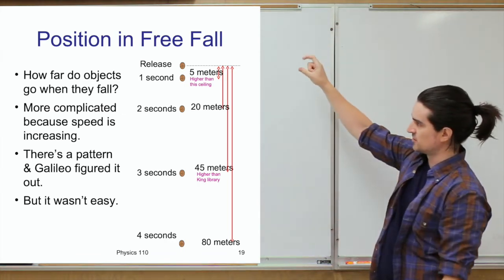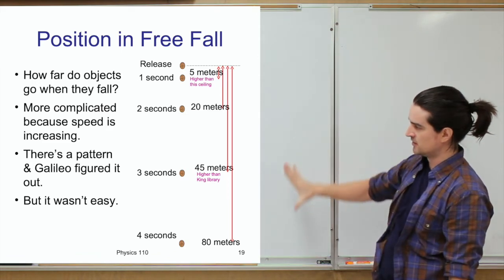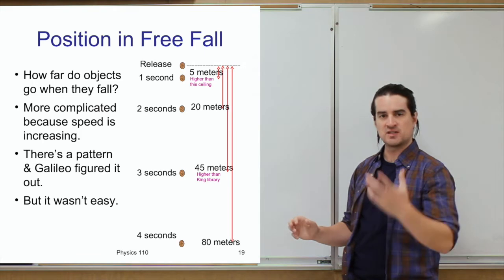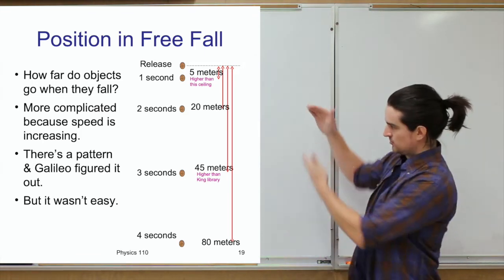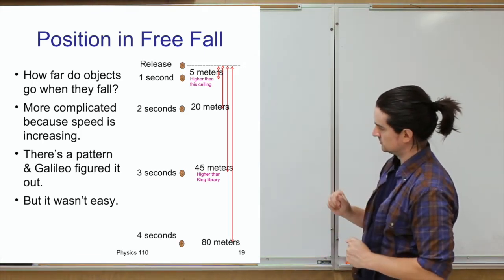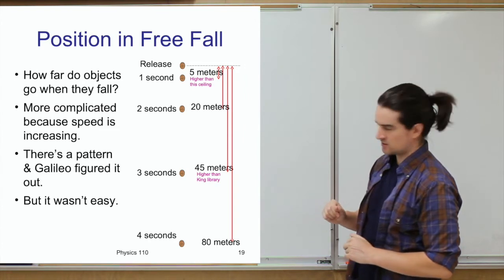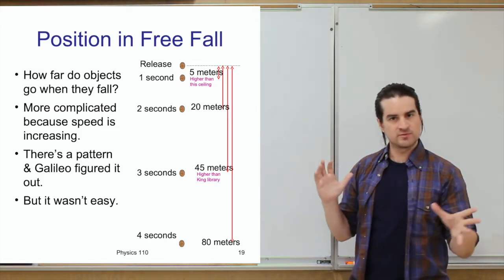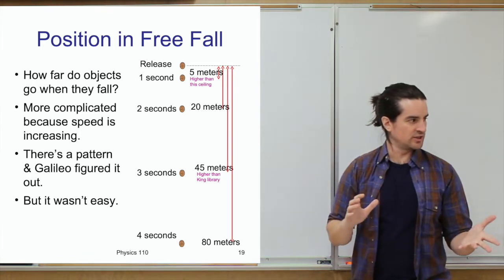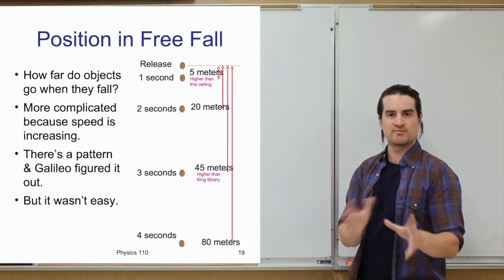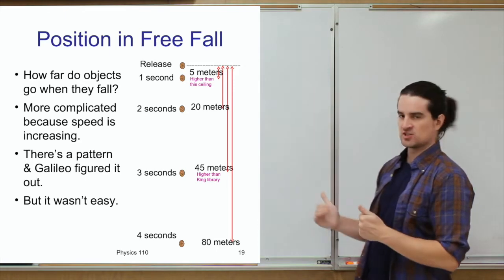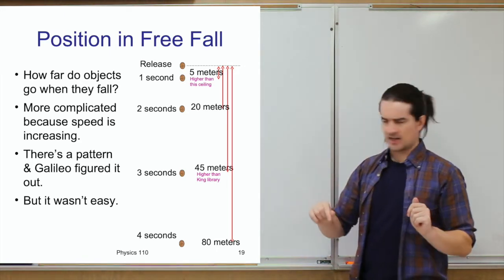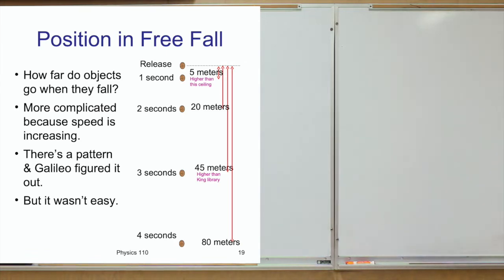So something that you'll notice is that it's going farther and further each second, which again is an indication that it's accelerating, its speed is increasing. So it's moving further and further and further. And from this information and from some other stuff, Galileo was able to infer and create a mathematical formula for the distance an object travels when it accelerates. But before we get to that, let's look a little bit more at what Galileo did.